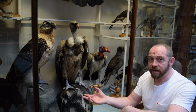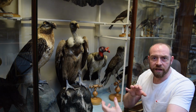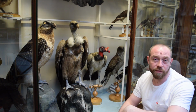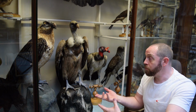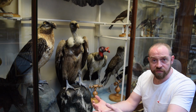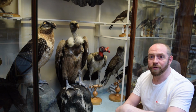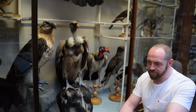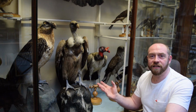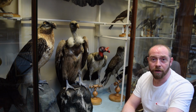It'll also give us an opportunity to maybe swap out some of the specimens we have on display and maybe think about how we display things in a slightly more engaging way. So, instead of just having a tiny label saying what something is, we might be able to give you a bit more information, or perhaps go down the digital route and have it so you can find additional information on your phone. We don't know yet. We've only just started the process, so it's going to be an interesting few years, and we'll try to keep everyone updated about what's going on in lots of different ways. But ideally, by the end of it all, we will have a fantastic new space which will be a lot more fun, a lot more engaging, but still have that same feel that we're really, really keen to keep hold of.